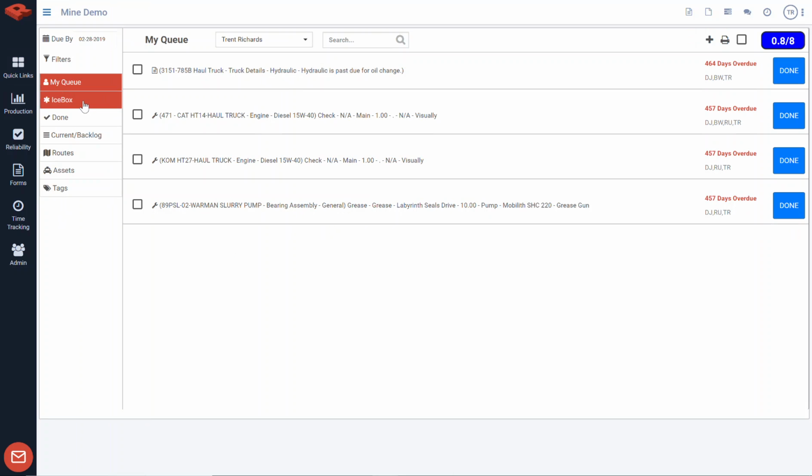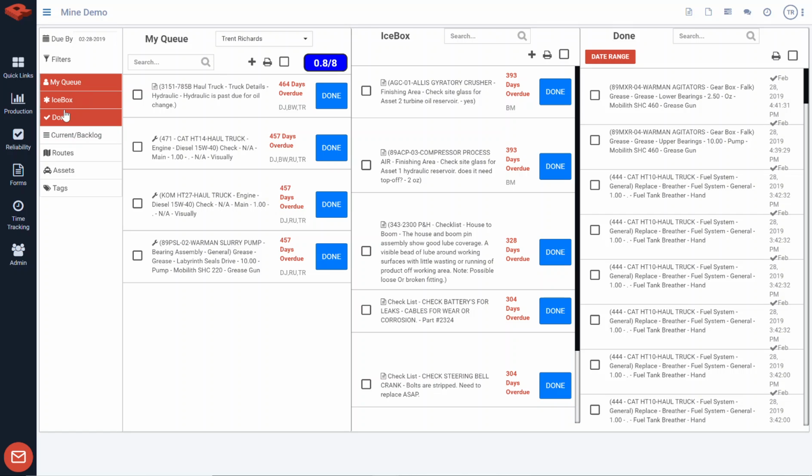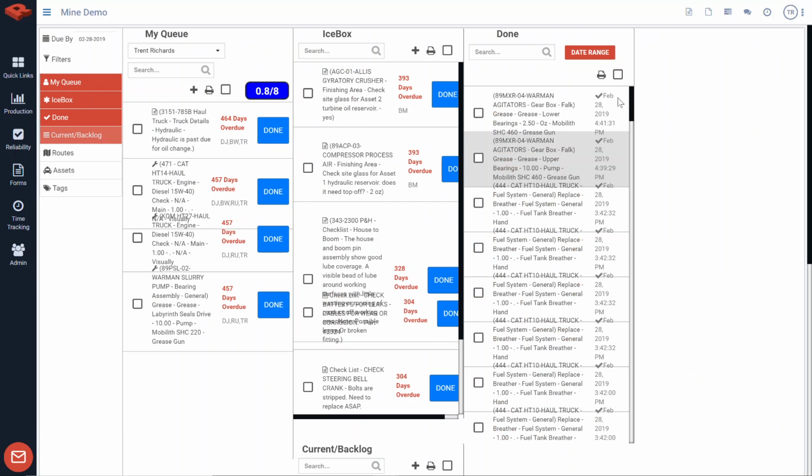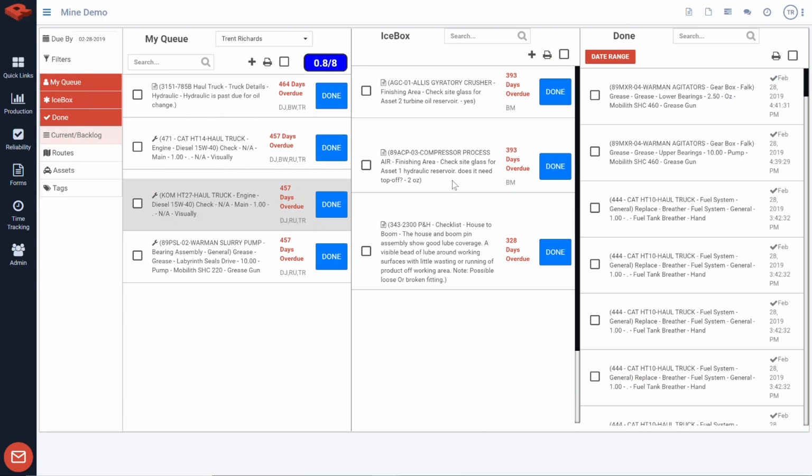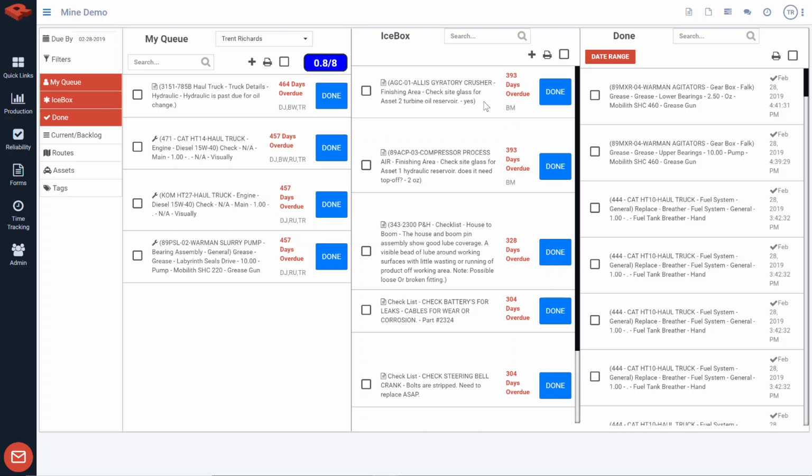This is kind of where you do a lot of planning. Work week 1, week 2, week 3. You can think of this as my queue. Currently, what I've got going today. Icebox is what's on backlog, what I did last week. Kind of look at it all together. In the mine, this might be customized for you guys to say today, next week, 2 weeks from now.